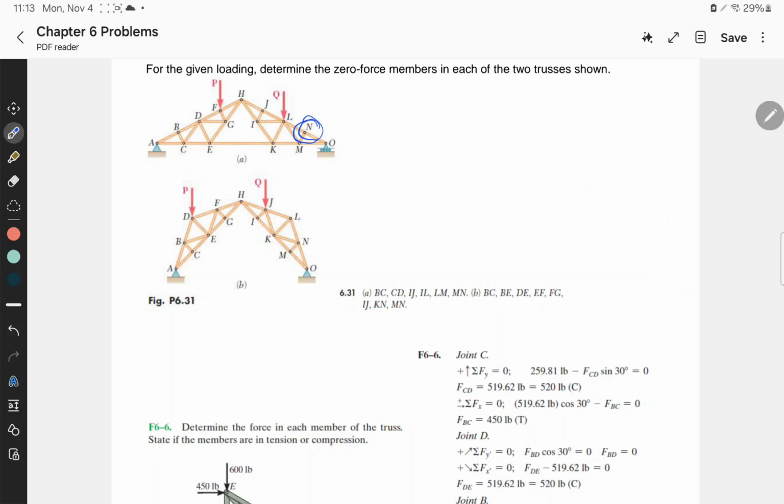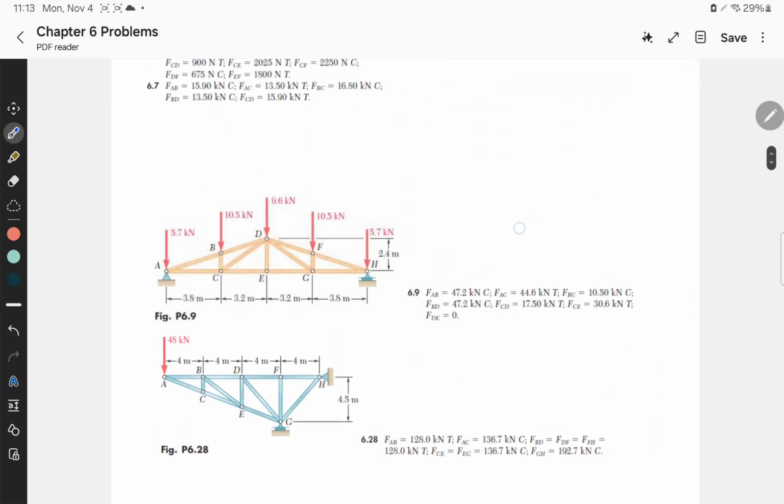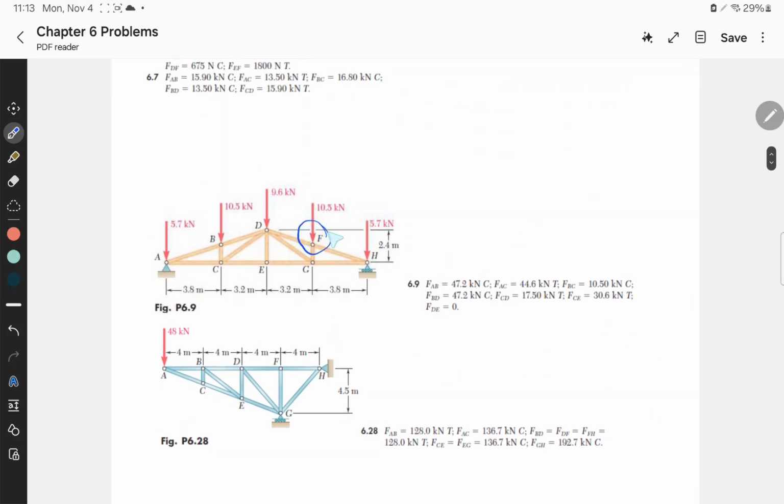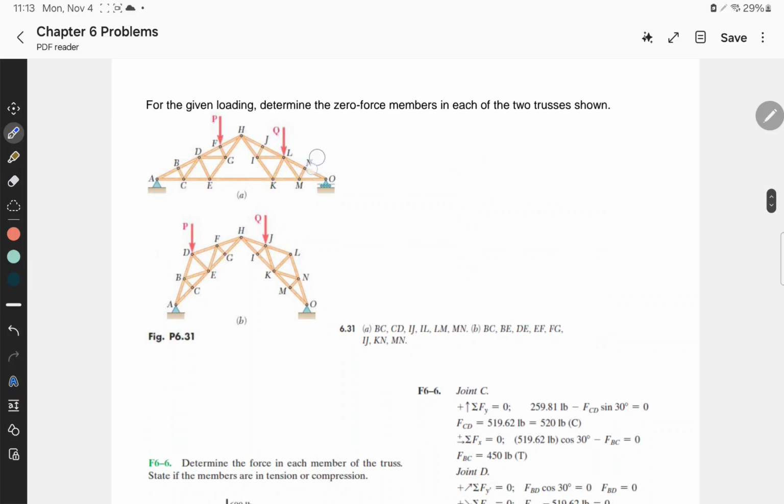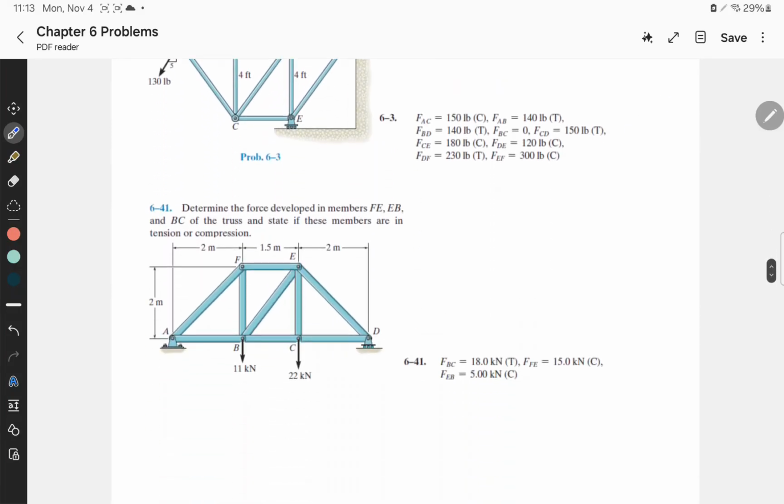And then there was one more thing. Right here, for example, this one is like that, but you have to remember that there's a force coming this way, so this is not a zero member. And then if there's a zero member, let's say this is a zero member, this is cut, so that makes this now a zero member, since if you cut it and this doesn't exist, this is now a zero member. And then you can do the same from here, just cut, and that would make this a zero member. But yeah, that's pretty much it for chapter 6.